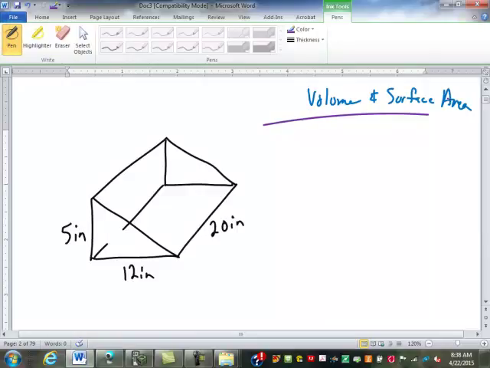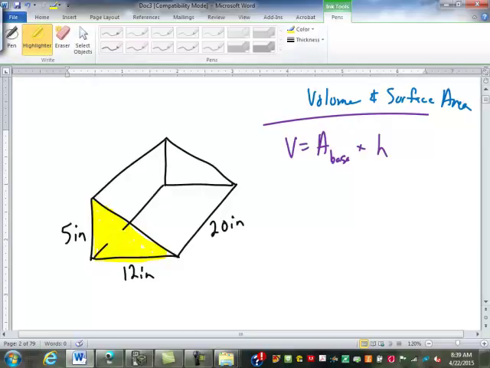Well, there were two things. Remember, we defined volume to be the area of the base times a height or some length, whatever connects the two bases. In this case, what is the base? The triangle. Yeah, the triangle here on the end. That's the base.